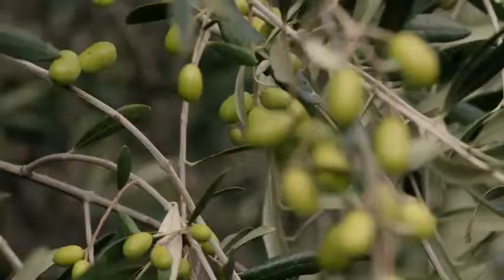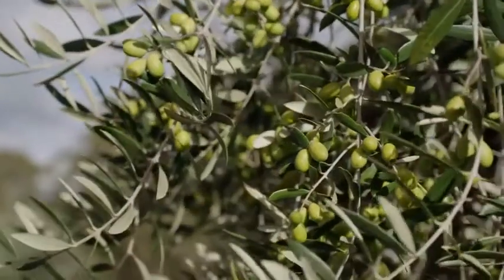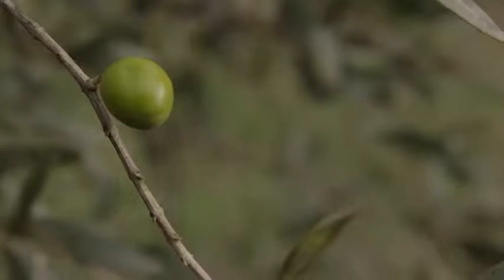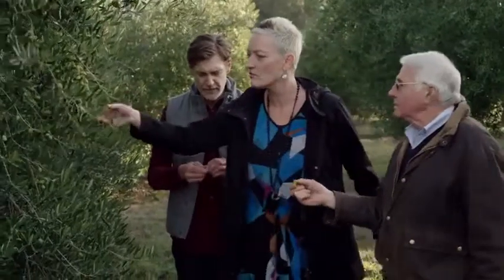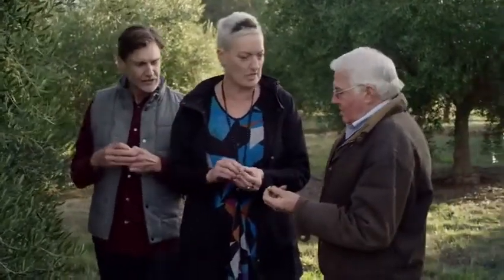At the moment, as you can see, they've got plenty of fruit on them, but they're still not ready to harvest. When the fruit is green, like this, it's very hard. Try and squash it. Yeah, it is very hard. I just tried to do it with my teeth. So you should be able to squash it with your finger?